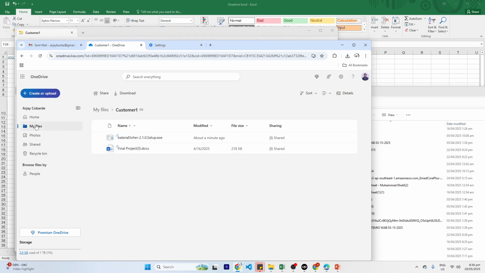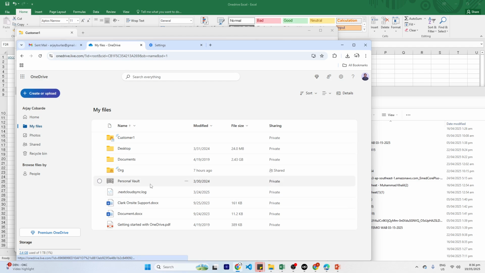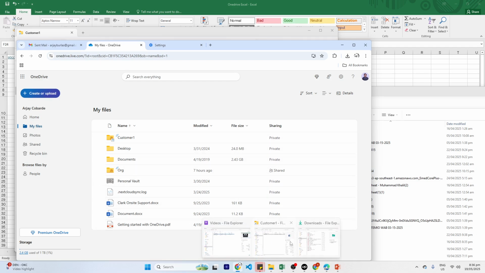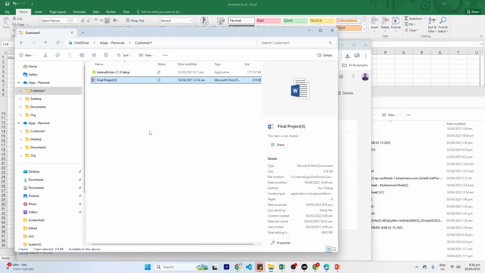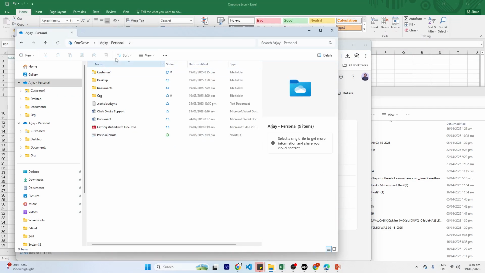Once our shortcut is created, it will be displayed here. Basically, we can open the shared files or folders from the OneDrive Explorer.